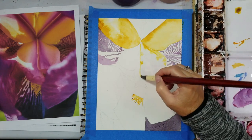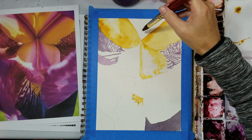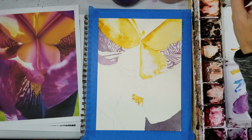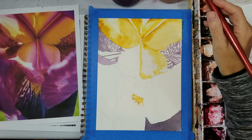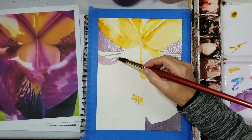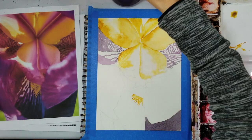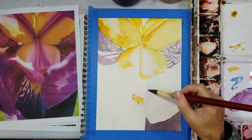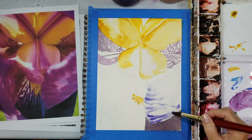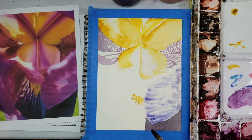Just putting some water down and painting some more quinacridone gold wet-on-wet here on this petal. This petal isn't as gold as the petals up top, so I'm leaving a little more white there knowing that I'm going to go in with the quinacridone violet a little later on. Same treatment with these petals up top — I'm trying to leave white wherever I see light hitting the petals or wherever there's a lighter area. Some of these lighter areas that don't actually have a light beam hitting them I'll go over with a little bit of quinacridone violet with lots of water later on, so even though they will show up as lighter areas they won't show up as glaring light hitting the petal — that'll contrast with the sharper, whiter areas in the painting.